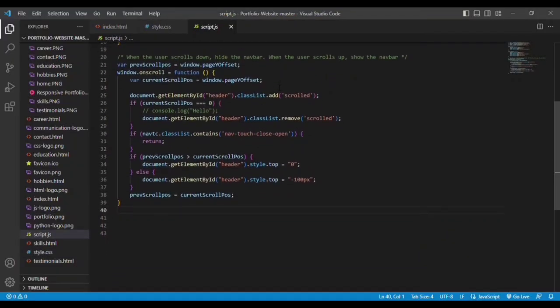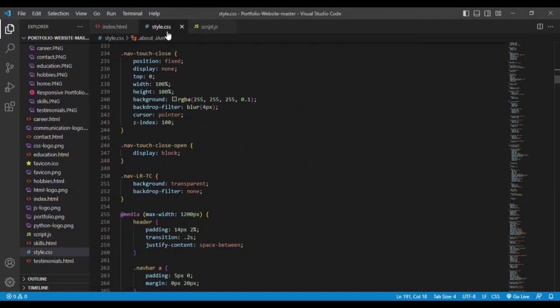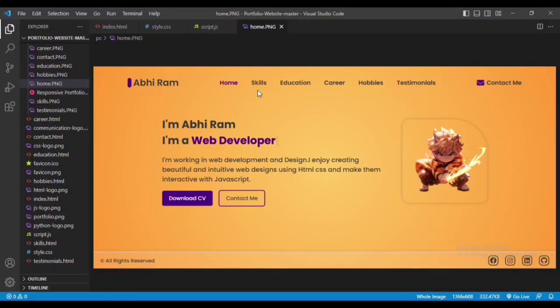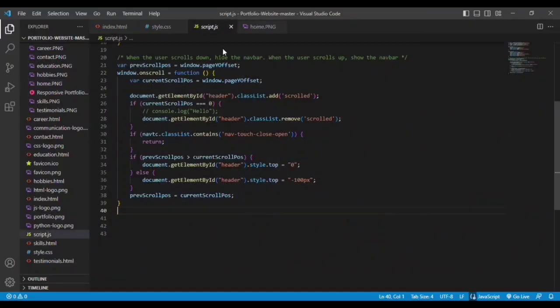And then we have, when the user scrolls down, the navbar. Whenever we are in the home section, let me show you the image, one second. So this is the home section, right? Whenever we are scrolling downwards, we don't want the navbar to be visible. It will be hidden. Whenever we come back to the starting page, it will show the navbar on that page itself. Even in the about, careers or contact pages, it will showcase. That code is added here.